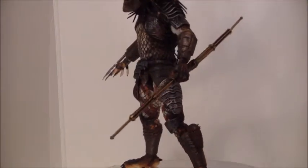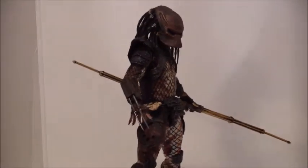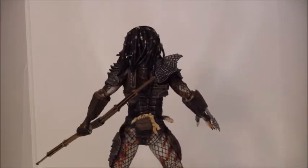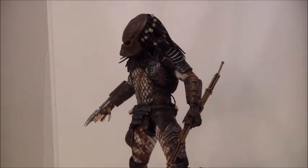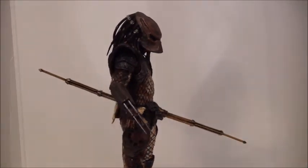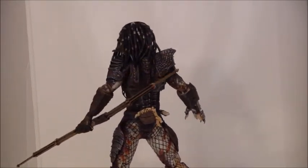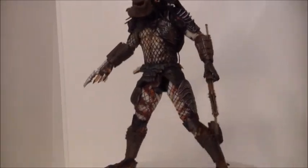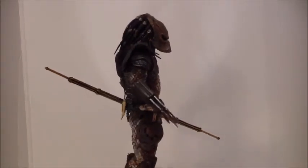And unlike the Wolf Predator, he doesn't come with a pre-chosen body form, which allows you to take only one stance, and it's not even your choice. This one has over 25 points of articulation, and to be honest, I could have had almost any stance I wanted him to be in. He could have been crouching, he could have been on one knee if he wanted to, but to be honest, I like my predators standing tall and proud. Weapons in hand, blades engaged on his wrist blades, looking slightly off to the side. You know, just a badass stance in my opinion. Ready to strike at any moment.